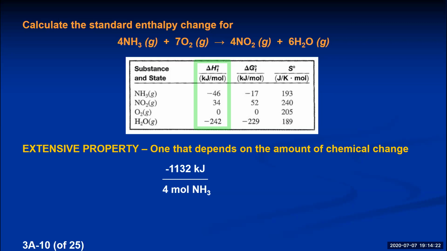And in our reaction, we did our calculation assuming 4 moles of ammonia combusted. So if you divide it by the 4 moles of ammonia, which is a counted number, we'll get a 4 significant figure answer. And so whenever you combust ammonia, the amount of energy released is 283.0 kilojoules per mole of ammonia. Now, this is a really quick way in order to predict enthalpy changes of reaction, and that therefore tells you how much heat is released or absorbed in a reaction. But why does this quick little technique work? Well, it works because of something called Hess's law, and let me show you what that is.